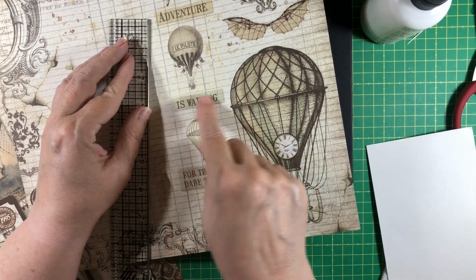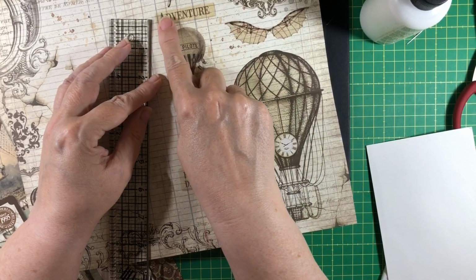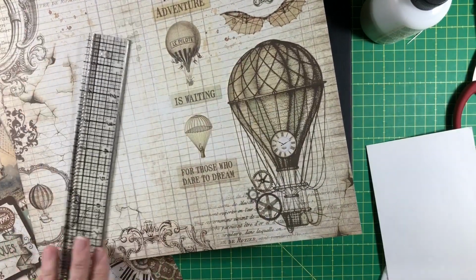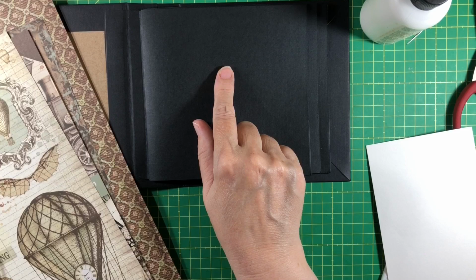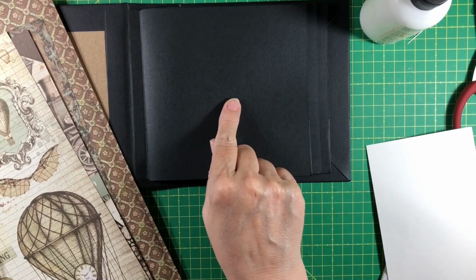But you know what? I could maybe cut this out and put it on top of that balloon. I'll work it out. Somehow we'll get that. But in any case, I know now that I want a vertical pocket that's 2 3/4 inches wide. It could be a flap, but I think I'll make it a pocket.